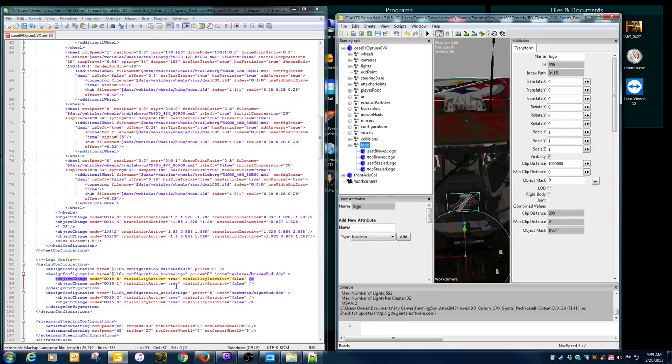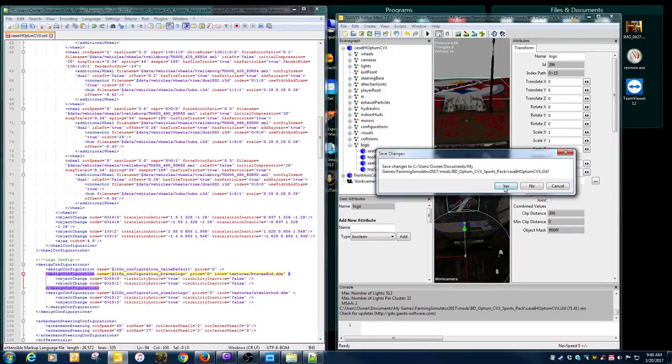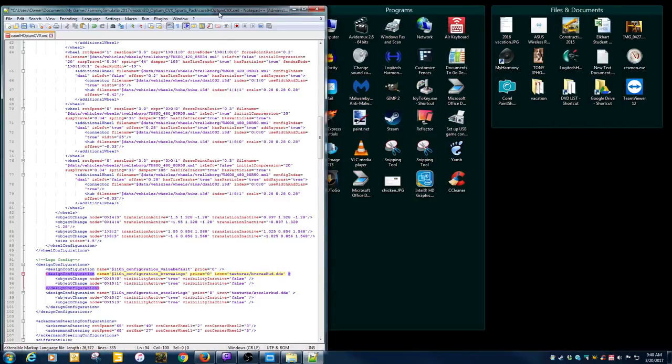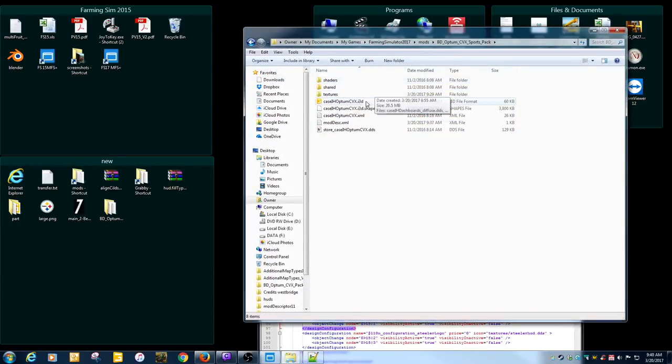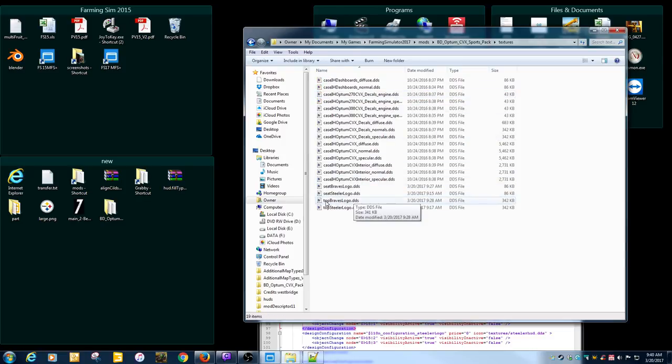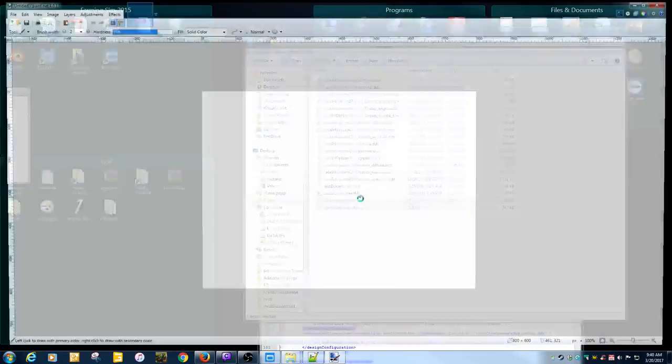The only other thing we need to do is we need to make the Braves logo and the Steeler logo HUD. So the Braves HUD and Steeler HUD. Let's see if I can remember the names. Once again, we are done with this guy. We don't need to save him because we didn't change nothing. But we do need to go into my mod folder, and we need to open up Braves. I want to go with the top Braves logo and the top Steeler logo. Let's open them both up.